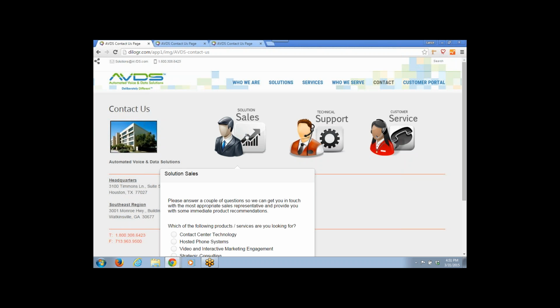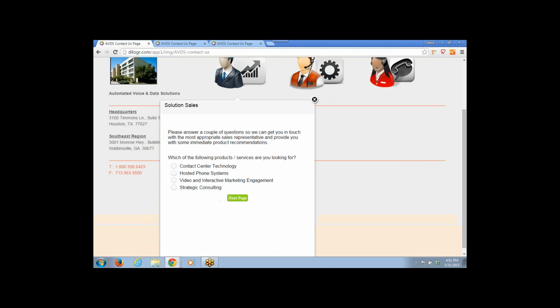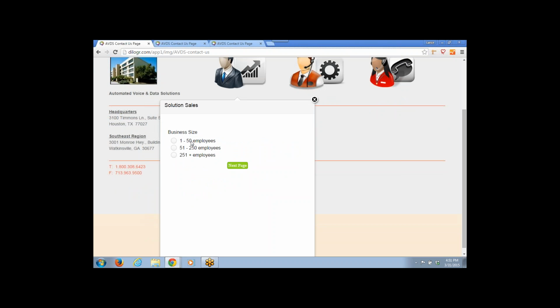So if I'm looking for something to do with sales, and I hover over this sales icon, now I have some information that pops up that's allowing me to self-select and interact so that I can get put into the call center, either be routed to the right person, or if they can answer my questions without me having to go into the call center, it can offload my questions to more virtual efforts. So in this case, I hover over and I say I'm looking for contact center technology, and I'm a small business. Let's say I have 1 to 50 employees.